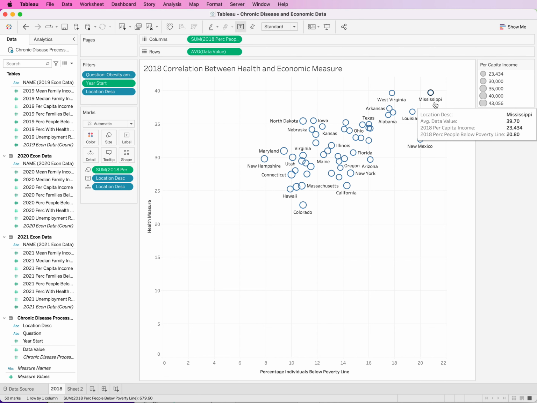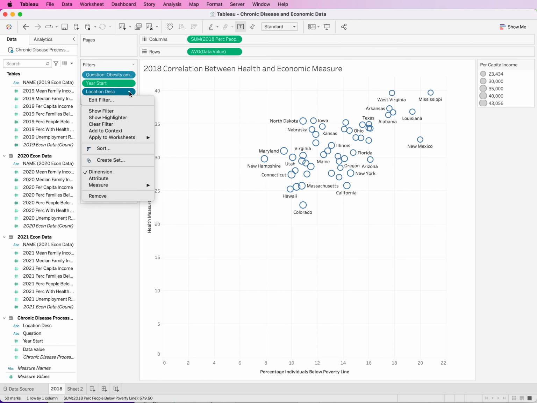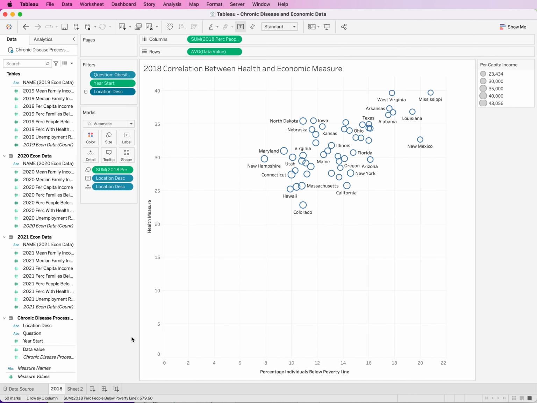One more thing we want to do, since we want to use this filter on location description for all of the other visualizations we're going to create, I'm going to click on the location description pill in the filter shelf, select apply to worksheets, and then I say all using this data source.